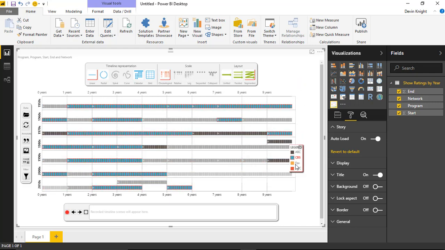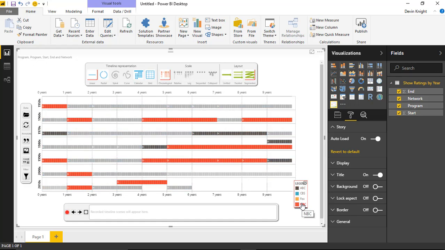Now, by the way, if you highlight or hover above the legend, you can actually look at certain TV networks and how each of them have done. So that's a nice feature that's built in. But what I'd like to do is highlight certain shows. Again, we want to build out a story here. We want to build a story that we can work our way through and tell a story about our data. And that's all done through the scene section here on the bottom.